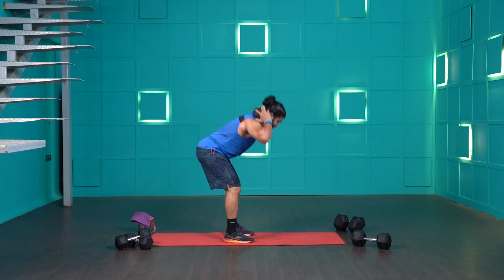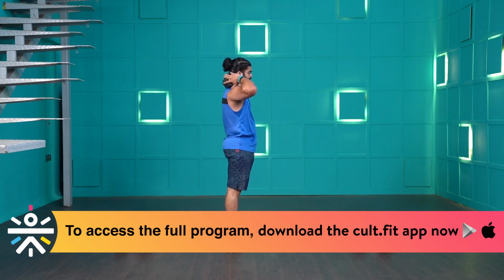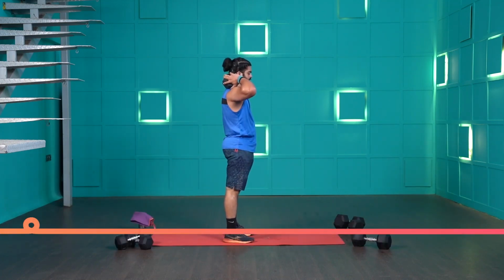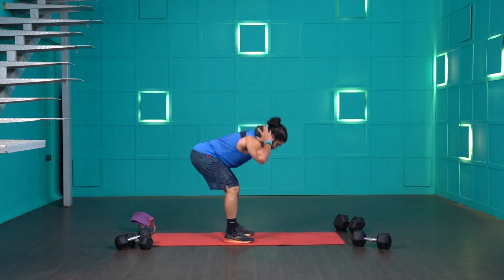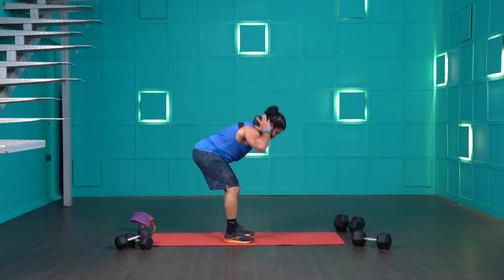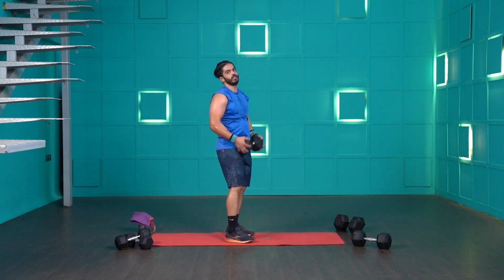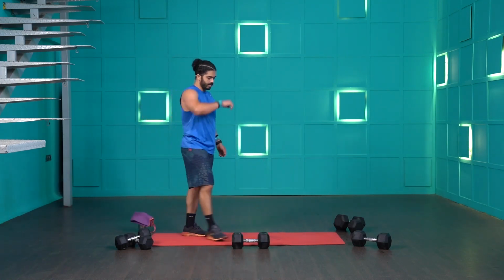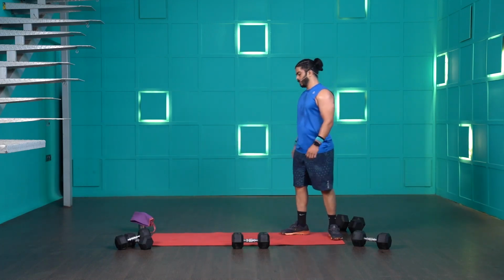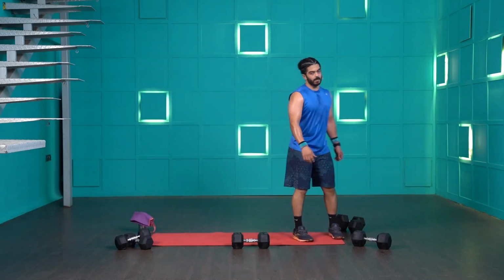10. 10. 9, 8, 7, 6, 5, 4, 3, 2, and 1. All right. A minute's rest. Heart rate still pretty high. On the last set, we're just going to add keeping our core tight throughout the reps that we are doing.